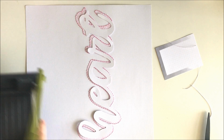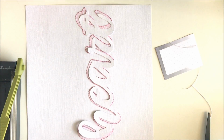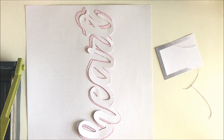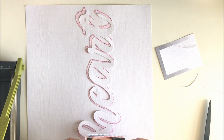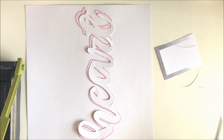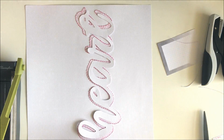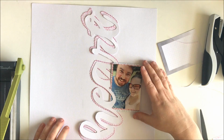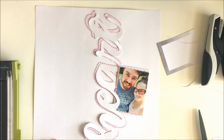And yeah, so I'm going to go ahead and back the photo with some of the cut apart pieces and just kind of layer it up. So I use a pink and then a little bit of a teal card behind the photo. And then I'm just going to layer it underneath the word on the right hand side. Just figuring out my layers and how I want them and how much I want peeking out and showing. And then I went ahead and stapled them together just to add another texture detail to it. And yeah, so that's how my layers are going to look.